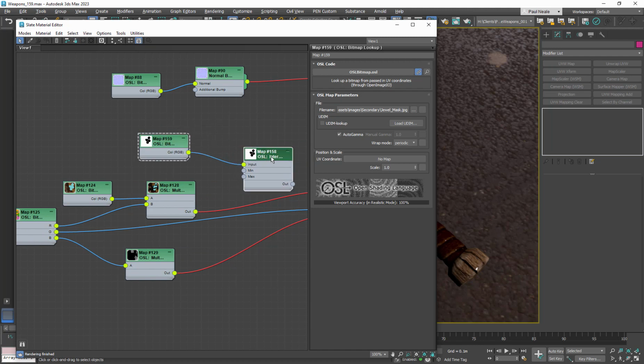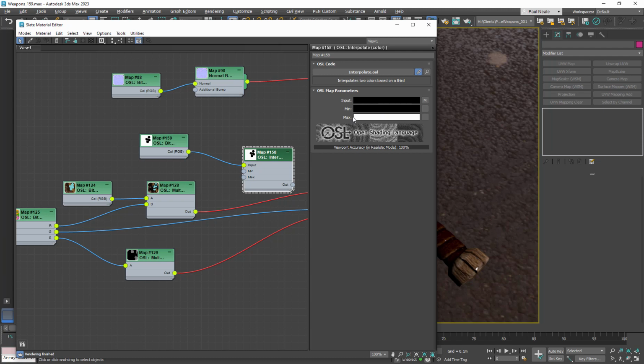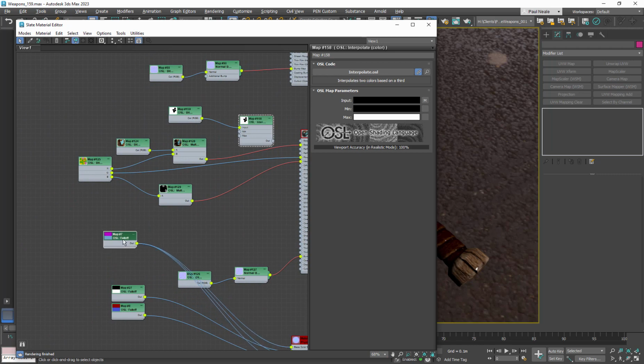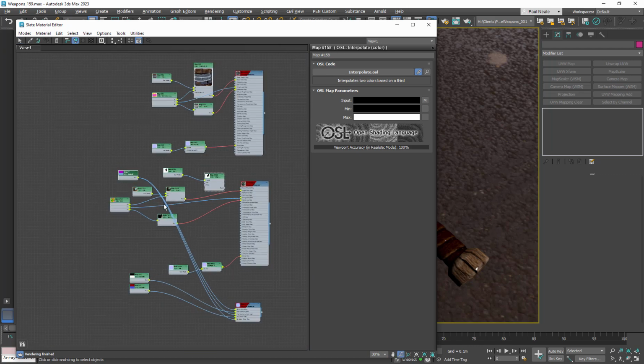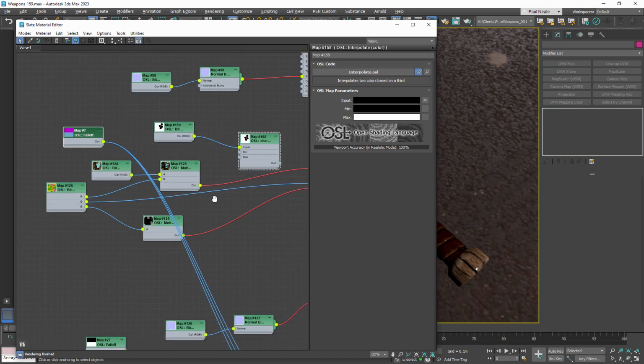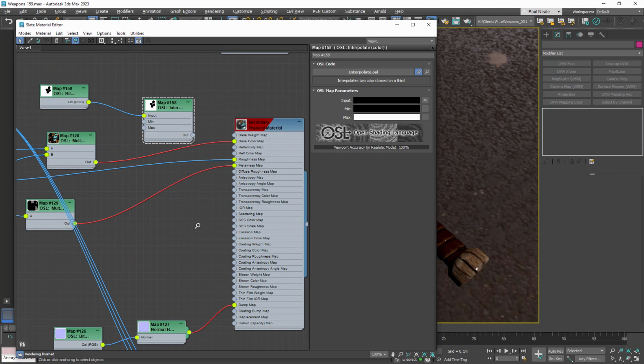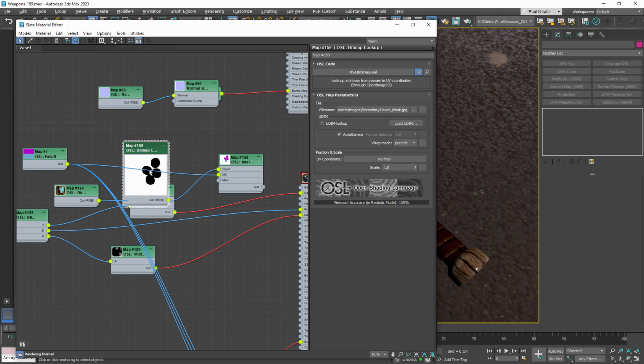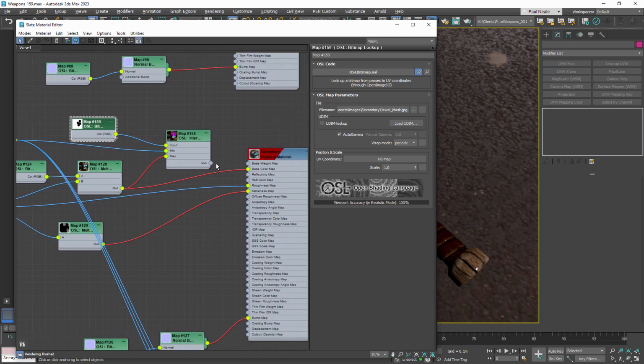So the way the interpolate works is anywhere the input is black, we're going to get the min channel, minimum value. Anywhere it's 1, so anywhere it's white, we're going to get the max channel. So what is the min channel going to be? Well, it's going to be our OSL Fall Off that we're using here. And I'm going to leave it plugged in just so I can see which channels I'm using. So it's currently plugged into the base color. We're working with base color. So it's going to go into min because the black areas are where we want the crystal to show up. And then I'm going to take the output that is currently going into base color into max. So it's going to be wherever the white is. And then I'm going to plug that into here.